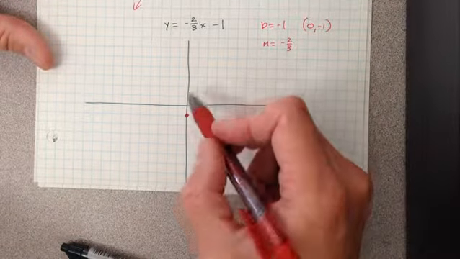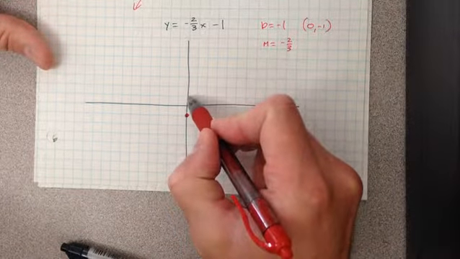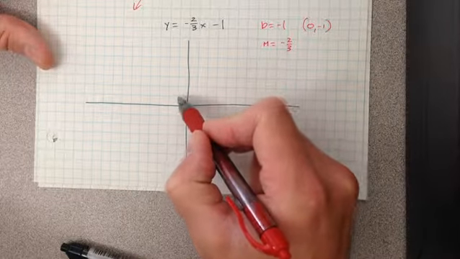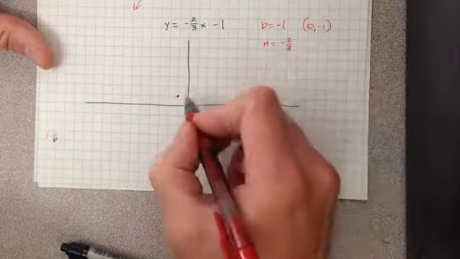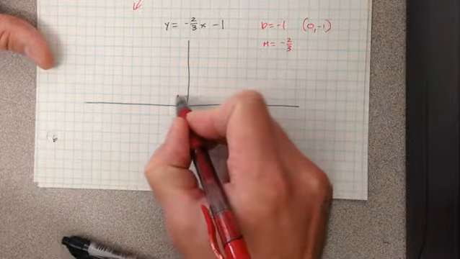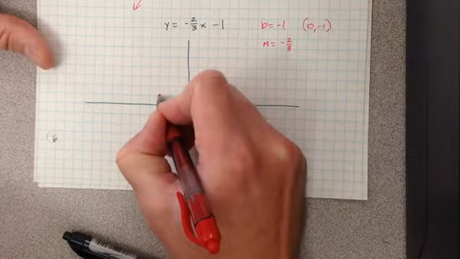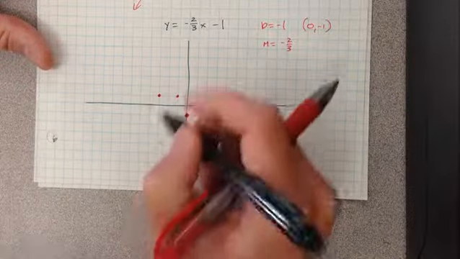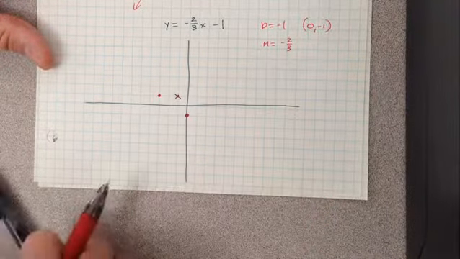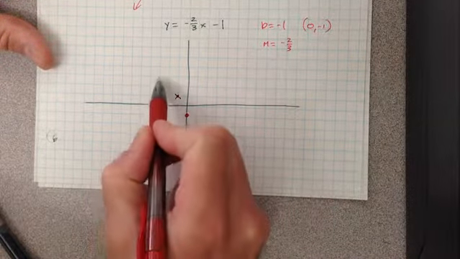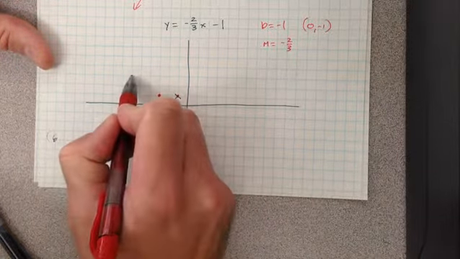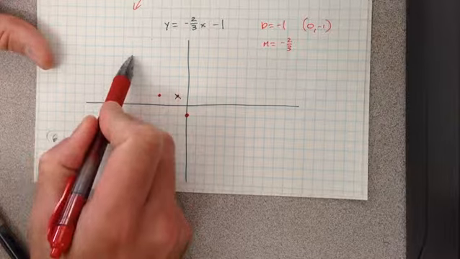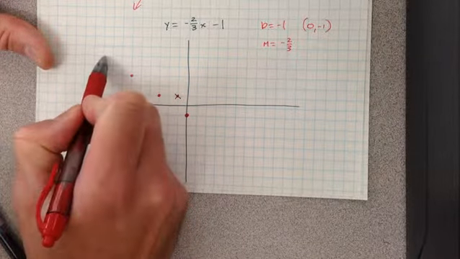So if I go up 2, I better make sure I move over to the left this time to get my line going in that direction. Whoa, excuse me. I should have been over 3. Up 2 over 1, 2, 3. My apologies. Let us ignore that point right there. That doesn't count. And then from this, up 2 over 1, 2, 3.